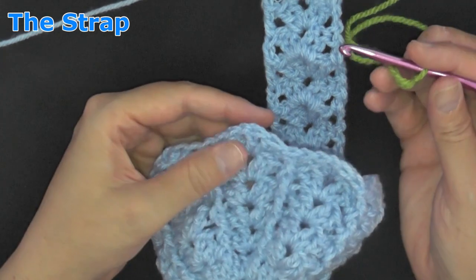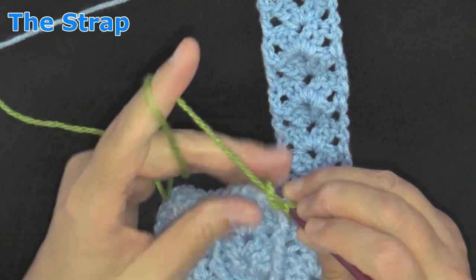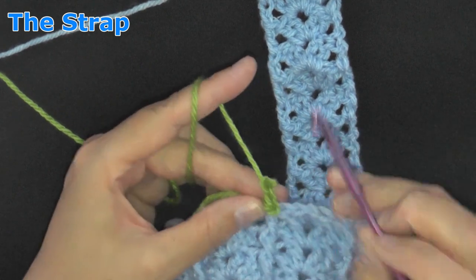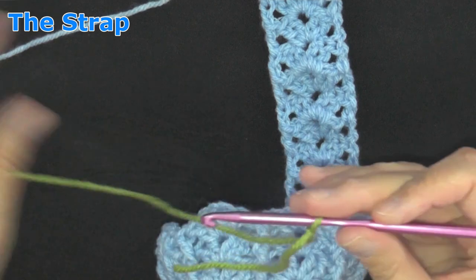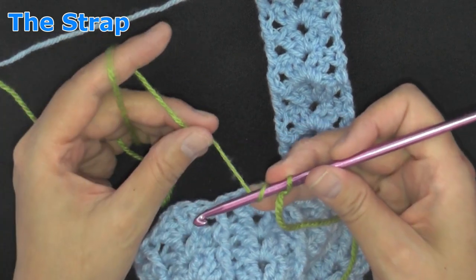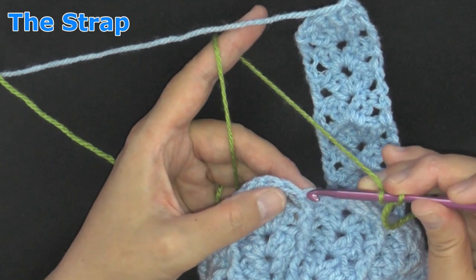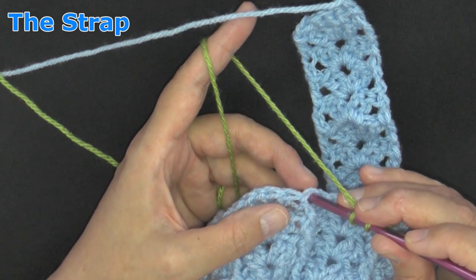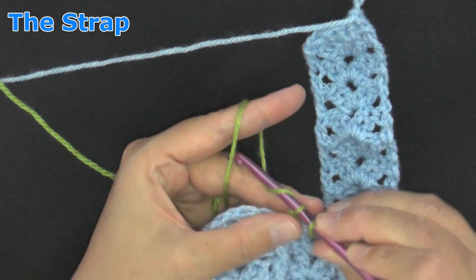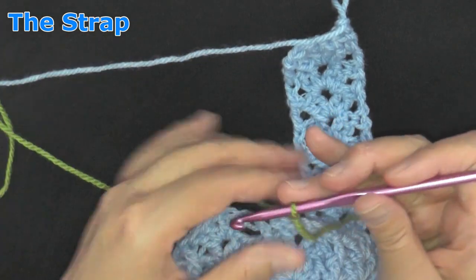Now you can attach your yarn any way you like. You can go into the top of the stitch of the front post double crochet, and you can just attach your yarn by slip stitching like this and then chaining two, or you can have more of a cleaner look and do a double crochet attachment, which is what I prefer, which is just yarning over. Yarn over and then insert it into the correct one. 1, 2, 3. This is my fourth chamber. So into the top stitch of your front post double crochet. And then you're going to pull a loop through that stitch. And then you're going to yarn over, pull through two, yarn over, pull through two. It's a little weird for me when I teach it. So I'm just going to do it normal.